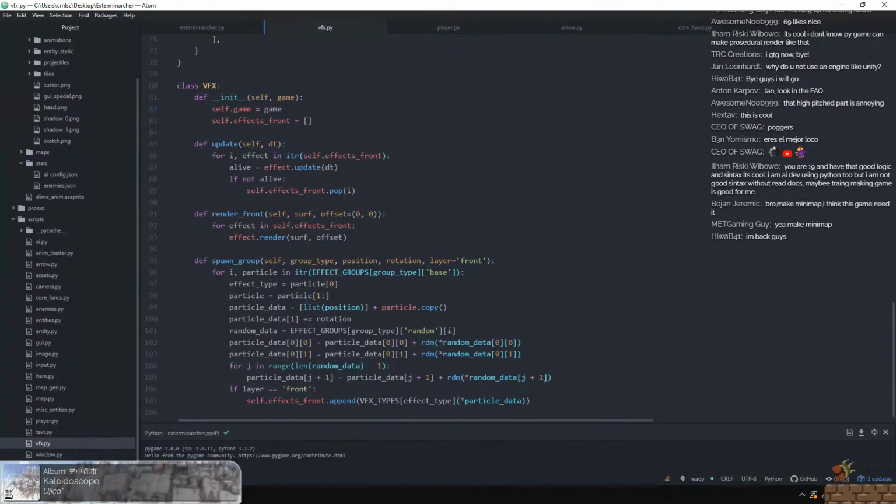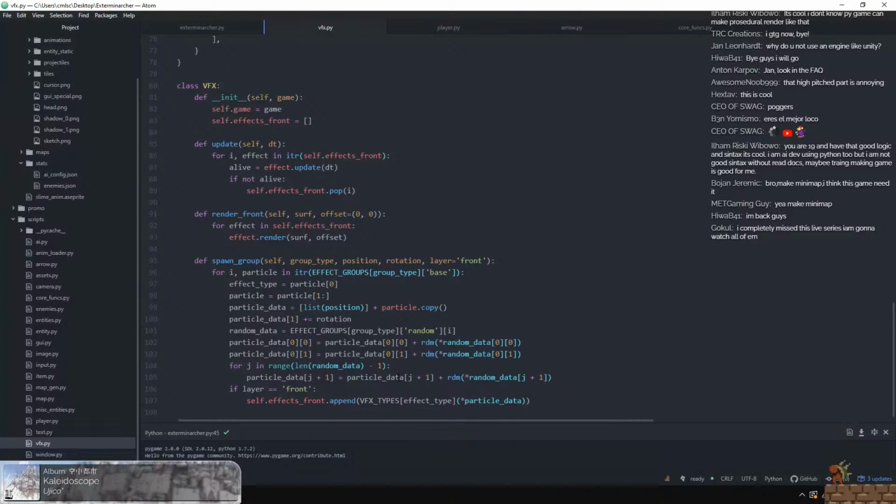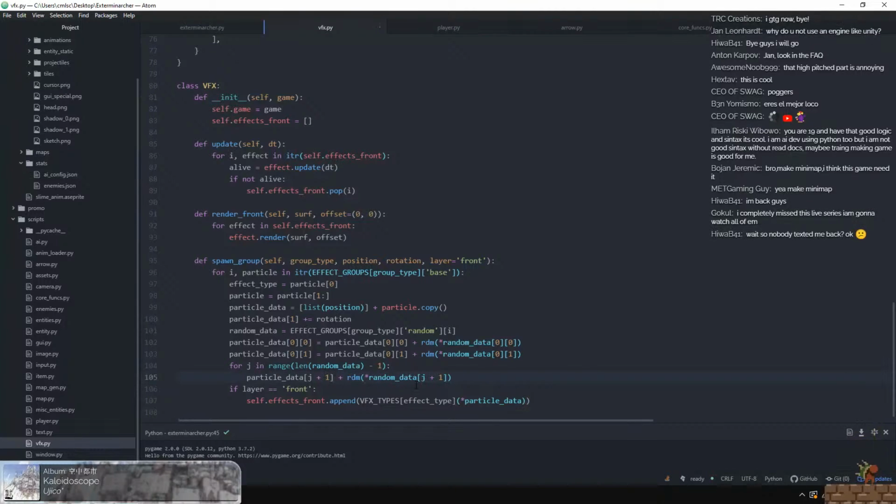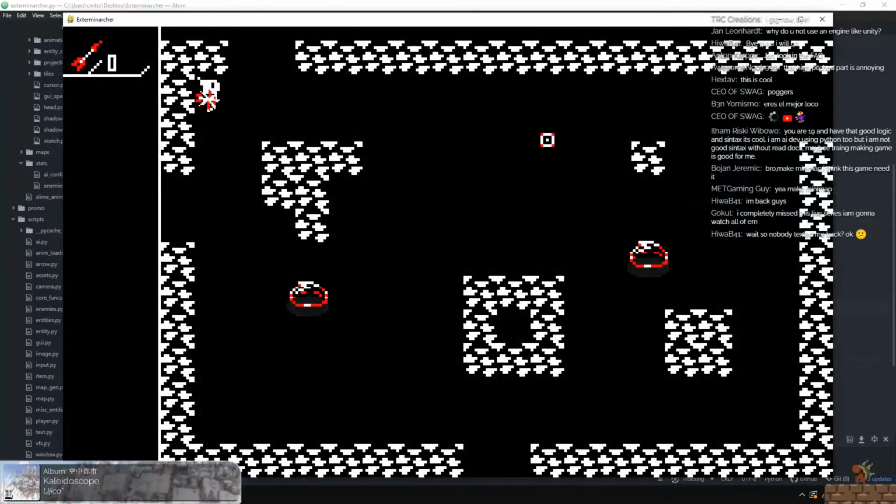Did I mess something up here? You add it. Why did I do that when I can just do plus equals? Who knows? Okay, but I'm only seeing a particle going down.